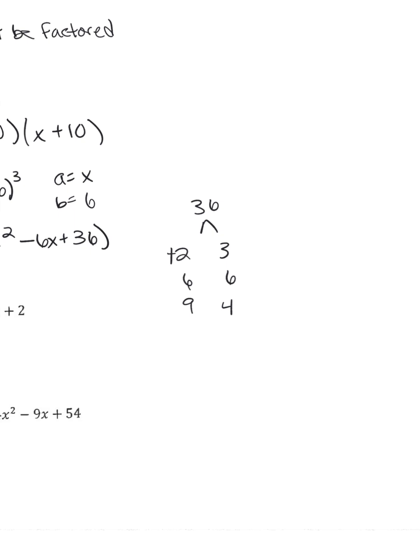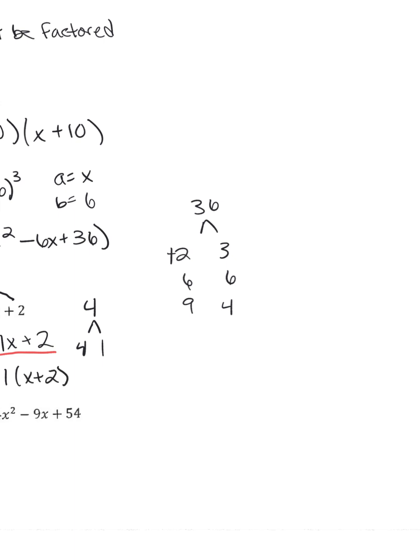All right, let's look at number 5. I'm checking first for any greatest common factors. There are none. Since I see that my a value is greater than 1, I'm going to go ahead and group. So I'm going to take 2 times 2, which is going to give me 4. And obviously I'm looking for products of 4 that are going to add to my b term. So to get that to be 5, it has to be 4 and 1. I'm going to rewrite this as plus 4x plus 1x plus 2. I'm going to group first two terms, second two terms. I'm going to factor the greatest common factor out of both groups. So it's going to give me 2x and then x plus 2. And then here I can just factor out a 1, so I'm going to be left with x plus 2.